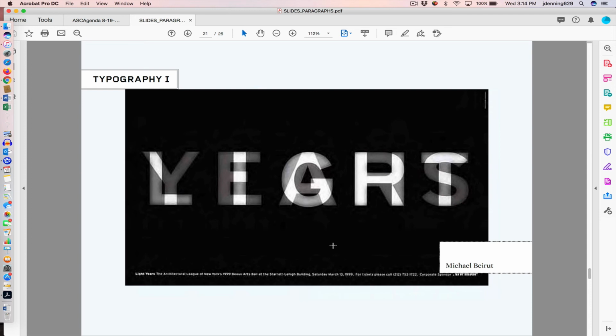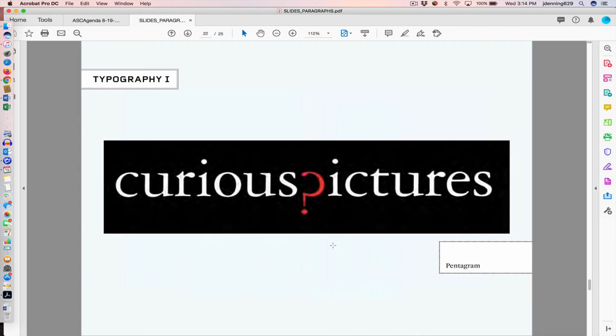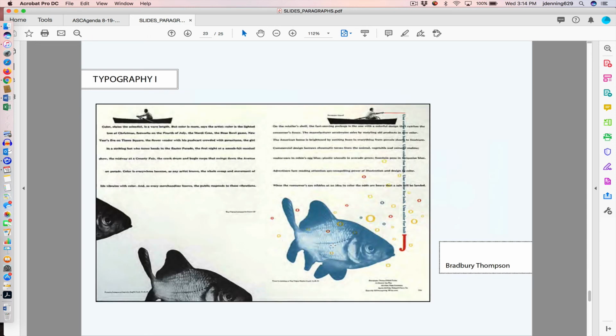It's really beautiful. This is by Michael Bierut, from Pentagram.